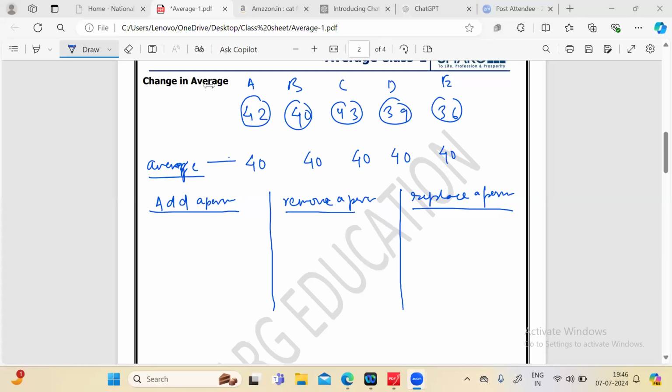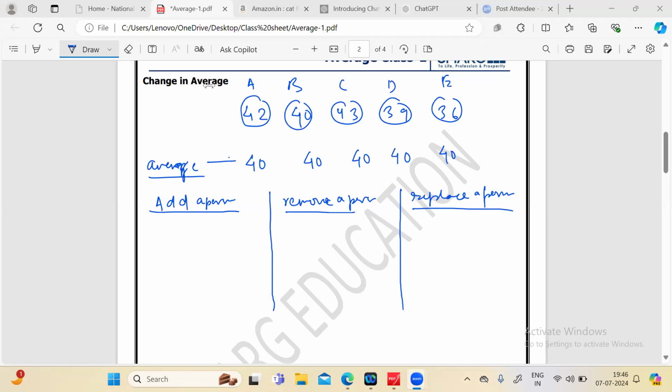So why I was emphasizing this space line because your questions will not go beyond these 3 conditions. Okay. The entire set of questions, or the average question, will be based on these 3 changes only. There will be a group of people or numbers or observations, and there will be a change in that group.